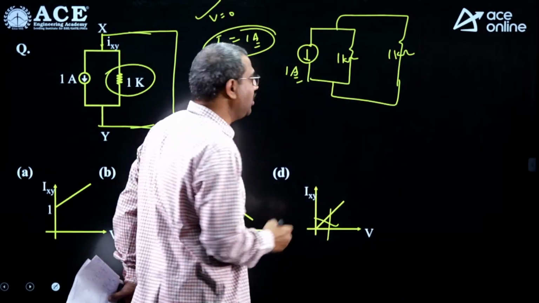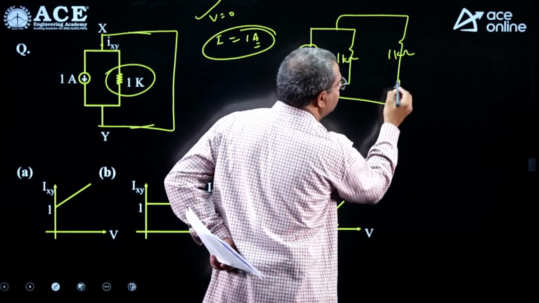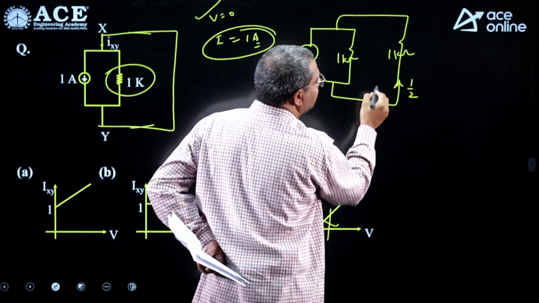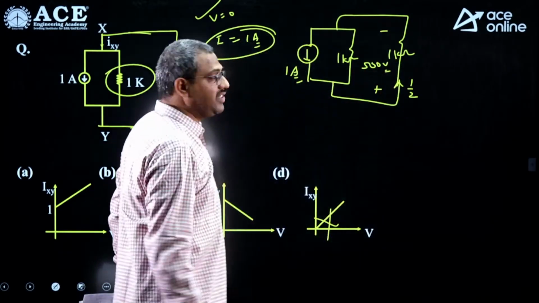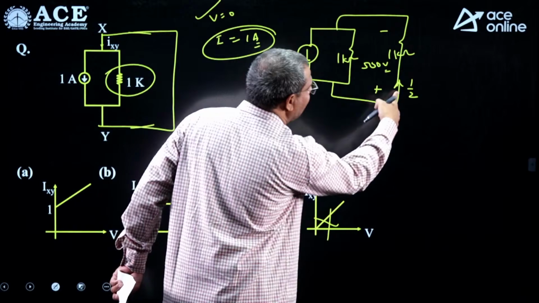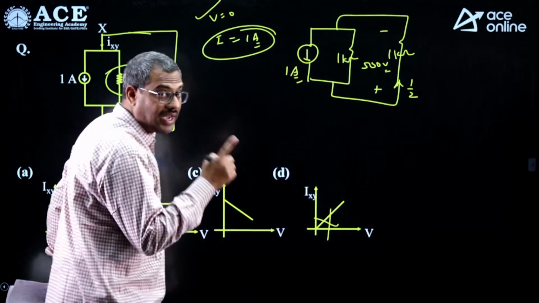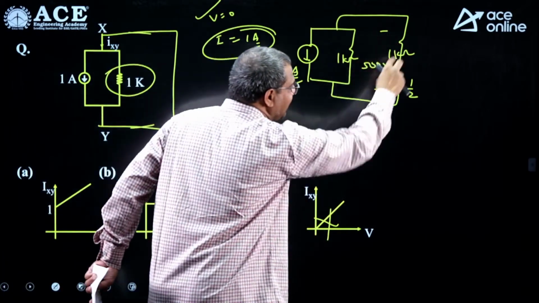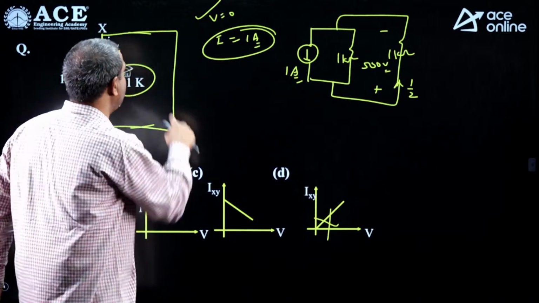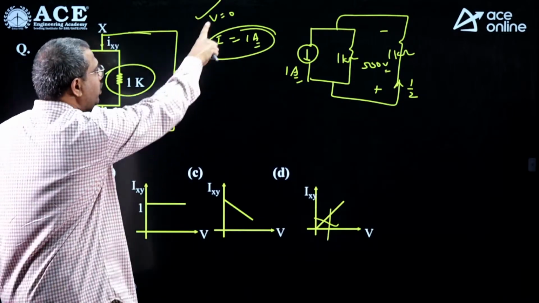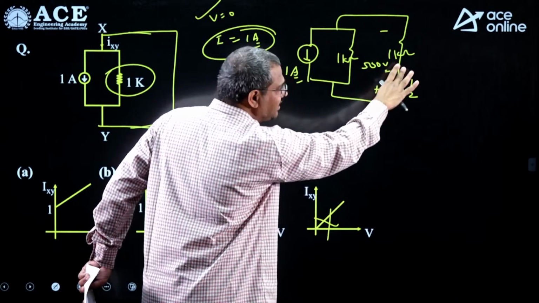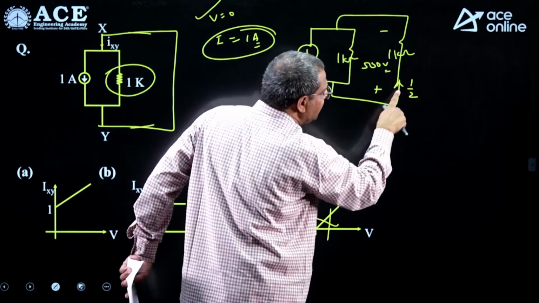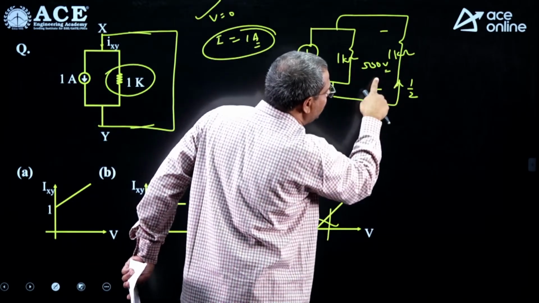Now the moment I took 1 kilo, this 1 ampere will divide into 2 equal halves. This is half ampere. When half ampere is going through 1 kilo, this is how much? 500 volts. That means for 500 volts, current here became half. So current has decreased. As voltage has increased, current has decreased. Initially what I took? Short. When it is short, voltage is 0, current is 1. But as I connected an external resistance to this system, current is dividing into 2 equal parts as this is 1 kilo, but voltage is 5.